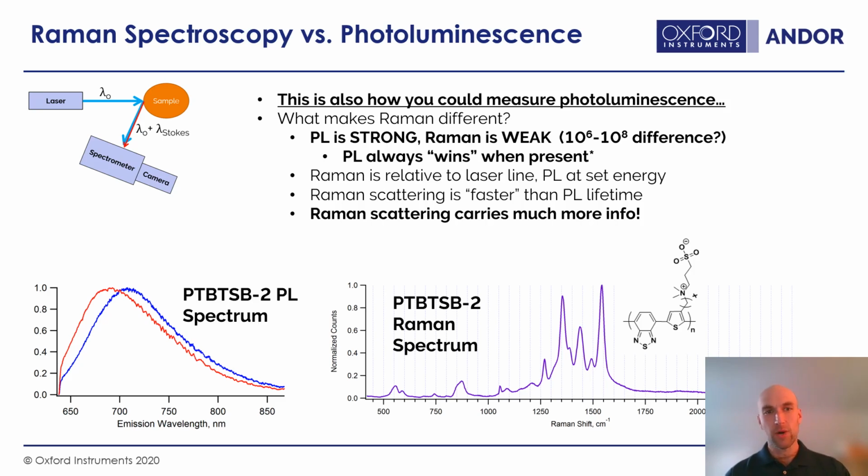Second, Raman is relative to the laser line. Photoluminescence is usually at a set energy. That is to say, if I were to vary my lambda naught, the wavelength that I'm coming in with, it could be blue, it could be red, it could be green. There are certain other things that come in there, but what will always happen is that your Raman spectra will shift with the laser line. If I change the wavelength of my excitation for my photoluminescent sample, generally the emission is about the same, whereas my Raman spectra will slide back and forth in terms of energy. And I'll show what I mean. I'm describing some of these things literally hand-wavingly.